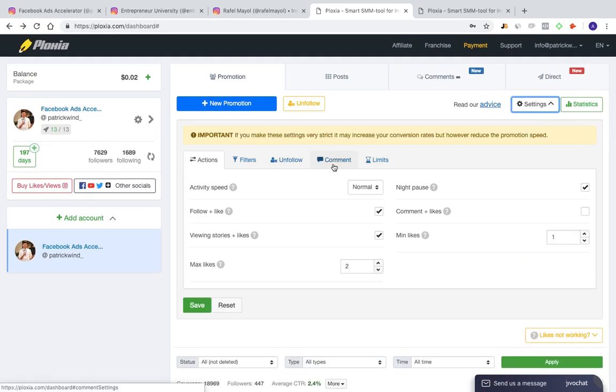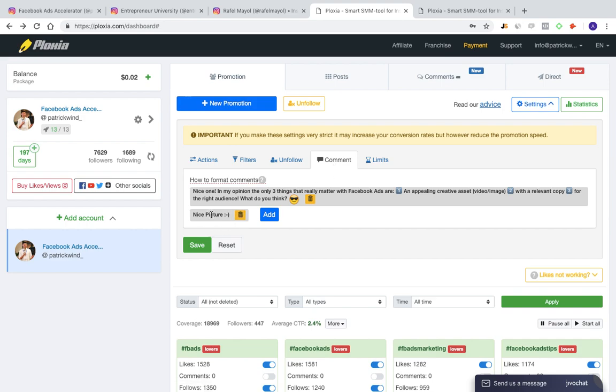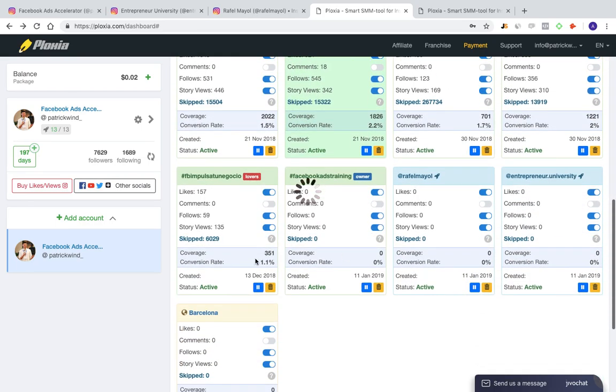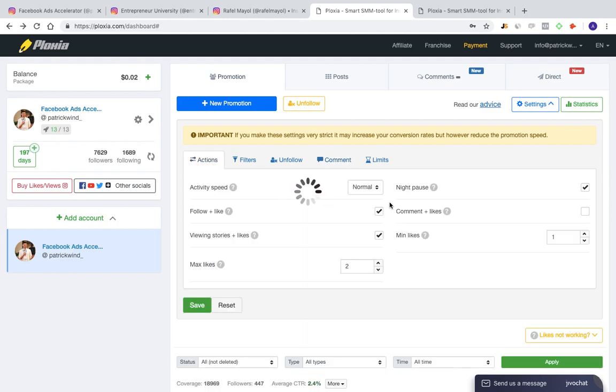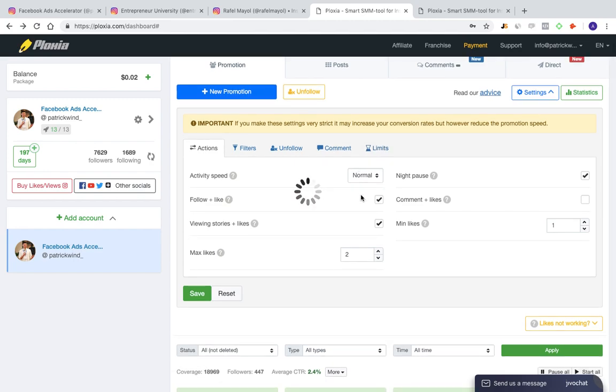Settings and comments, for example. You see the nice pic has been added. Let's delete it again because we don't want them. Anyway, they're not activated, so it doesn't bring any big problems. Here in the filter section, I wanted to show you some additional things, exactly the kind of filters that I have set up.